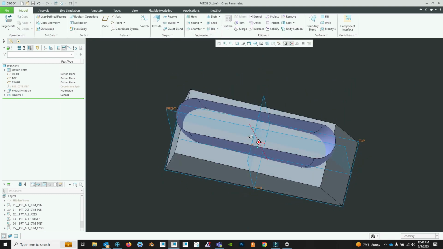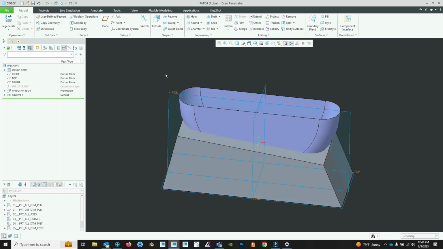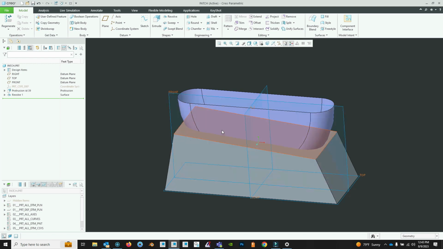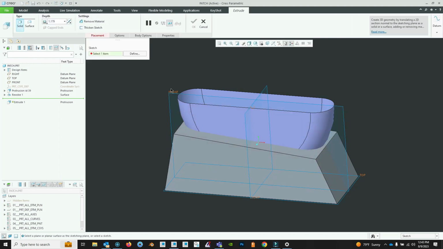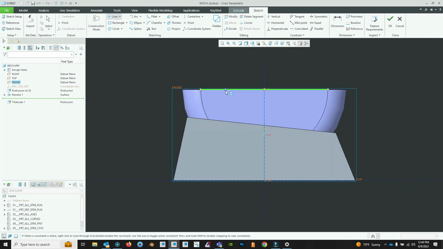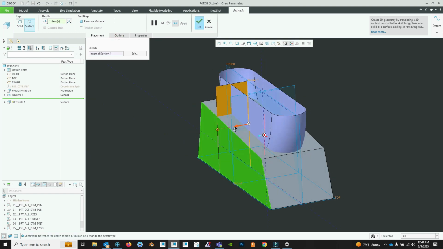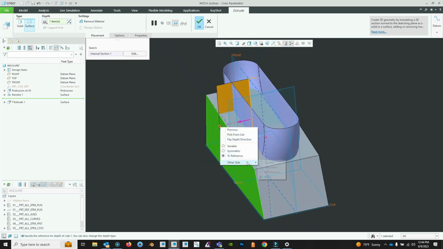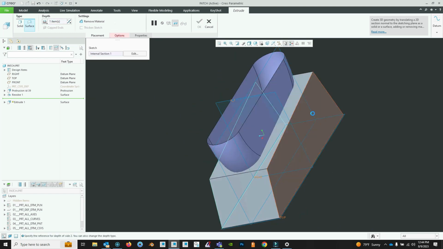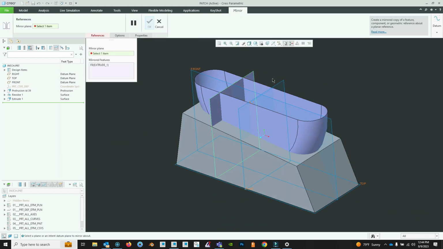So now that I have that, I want to trim this up some. So I'm going to make 2 flat surface extrusions, and all I need for that is just a line. Surface, go to my reference here on one side and the same for the other. Then I'm just going to mirror that over the middle plane.